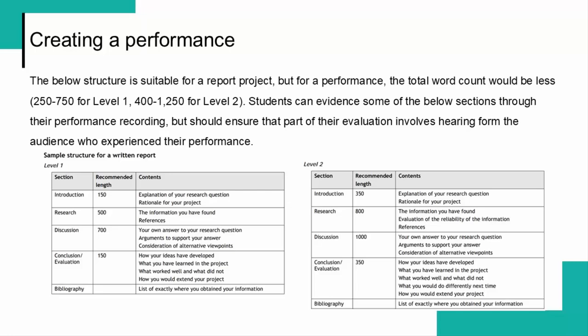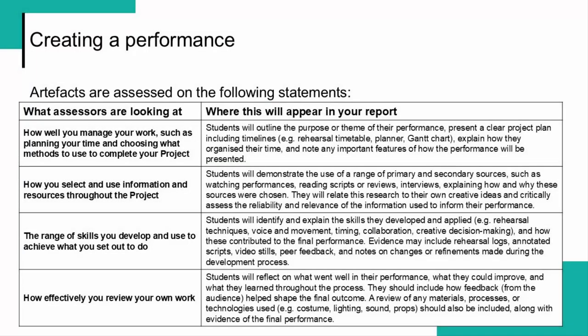The key message here is that the options are flexible, but you should make sure you cover the key sections shown here. In this table, we compare what the assessor is looking for to how this might appear in your performance evidence. Pause the video so that you can read the information at your own pace, but consider what the information might be suggesting you do as part of your performance approach.